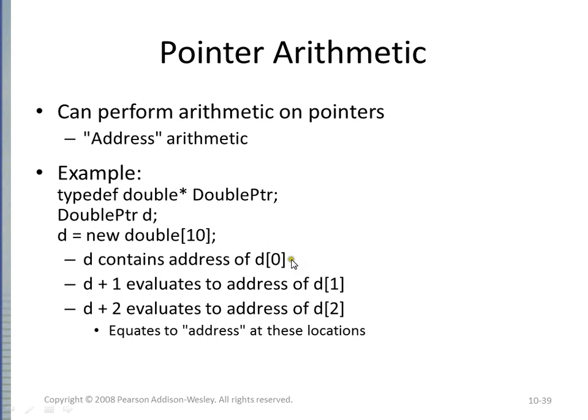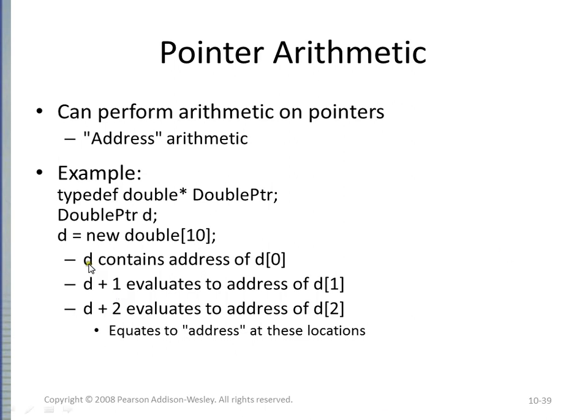Whatever it is. We know that the array is a sequence of bytes, and each byte has its own unique address. When you say d plus 1, the first thing that should come to your mind is the next byte, because it's an address, and each byte inside the memory has its own unique address. So d plus 2 is the next byte after that, and so forth. However, in pointer arithmetic, it has a different interpretation. When you say pointer plus 1, it means point to the next double. Now the next double might be 6 bytes away, it might be 8 bytes away, it doesn't make a difference.